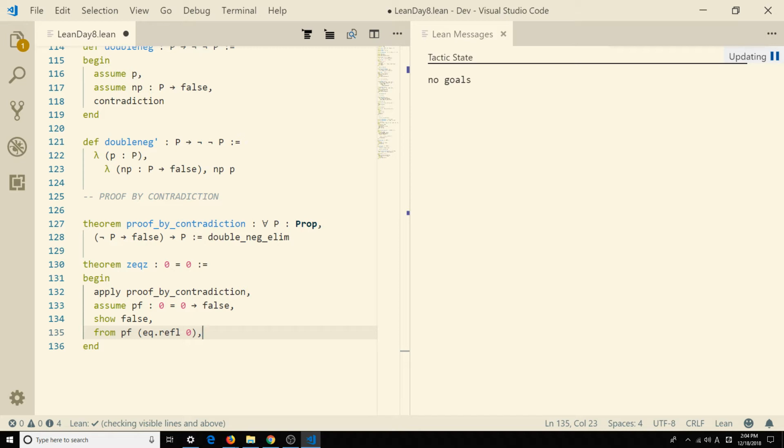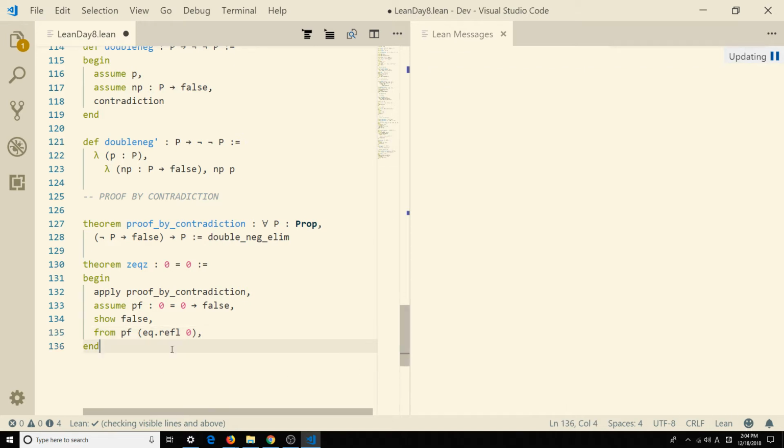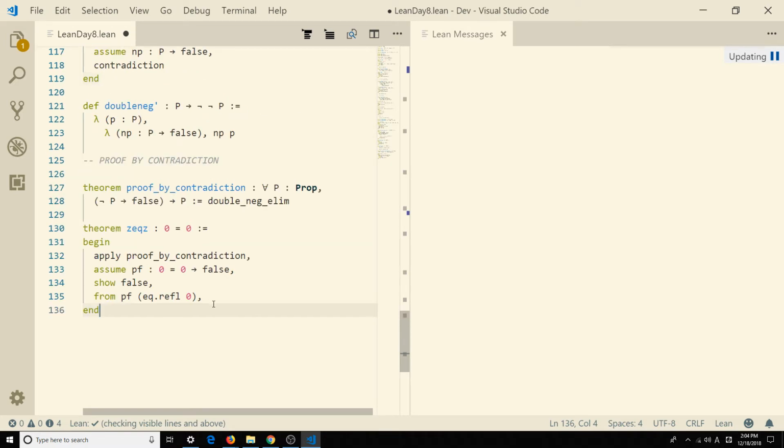Okay. This is a lot. This is quite a bit. So what else could we do? I think that's really the only important ones I can think of for proof by contradiction.